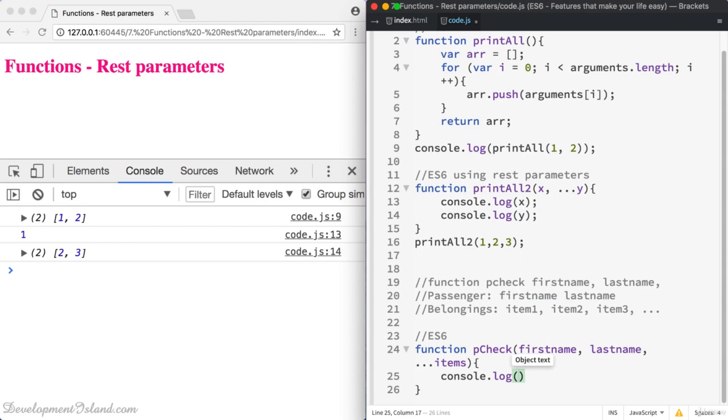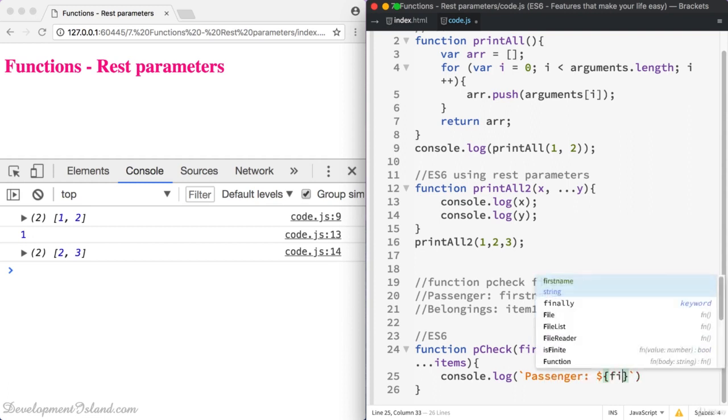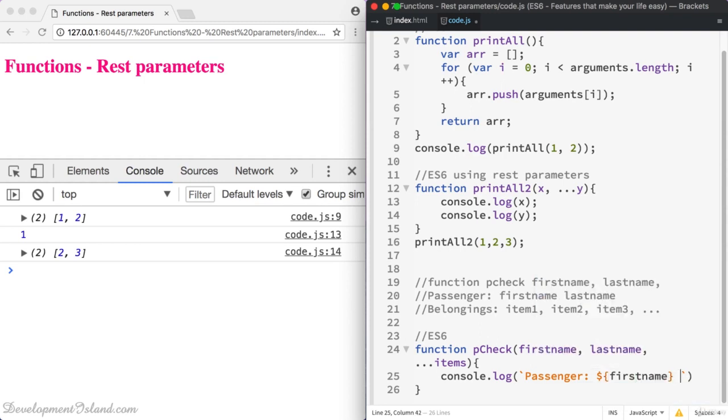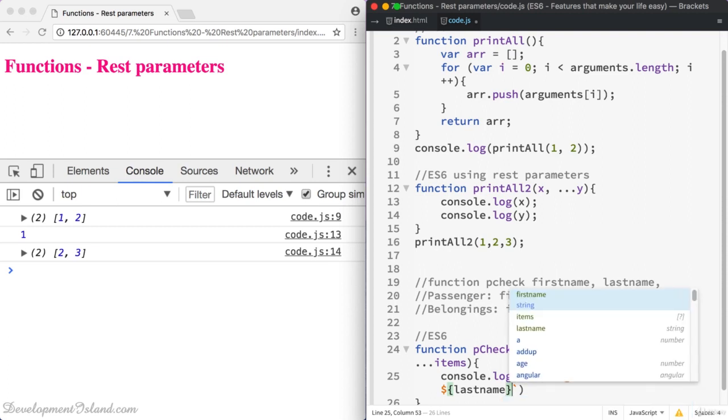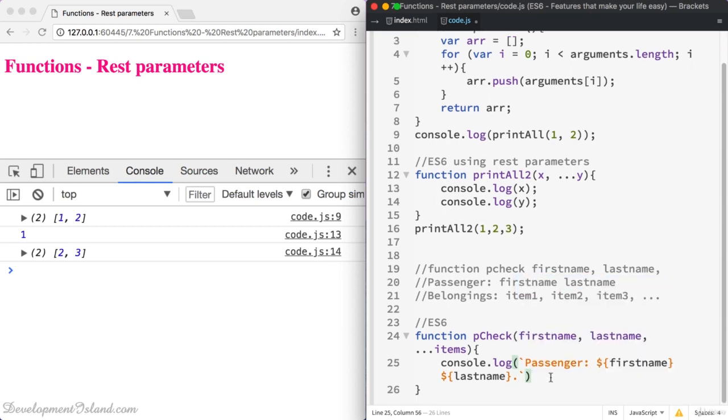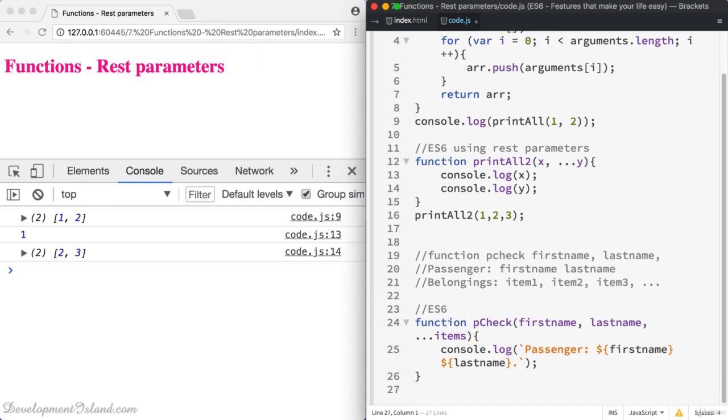So let's use template literals. So passenger, then first name, then last name. Okay, so let's just try this for now.